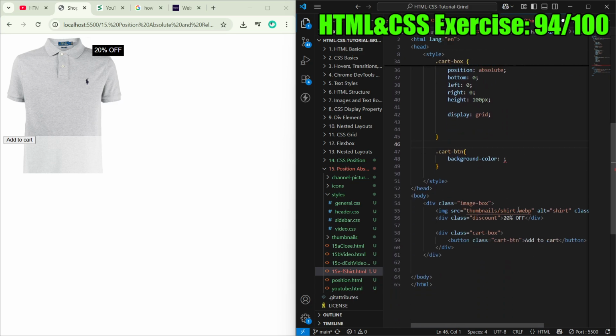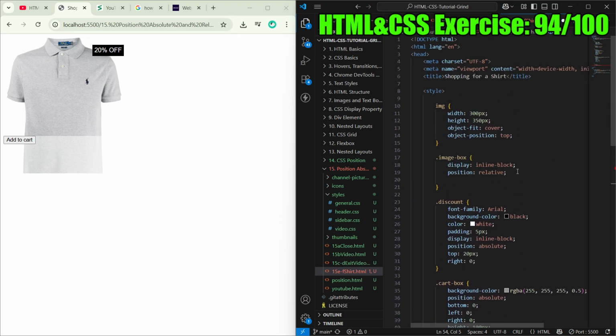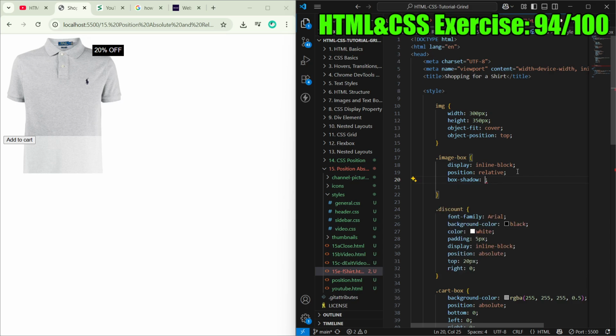Actually, for the whole thing, I want to put the, wait, that's the image box. Image box, I'm going to give it a box shadow so that it's a bit more obvious where it is. One, zero, zero, zero, and then wait, no, zero, zero.